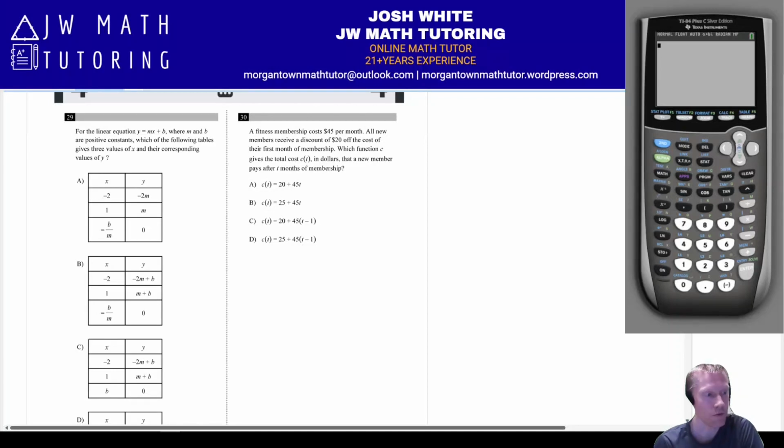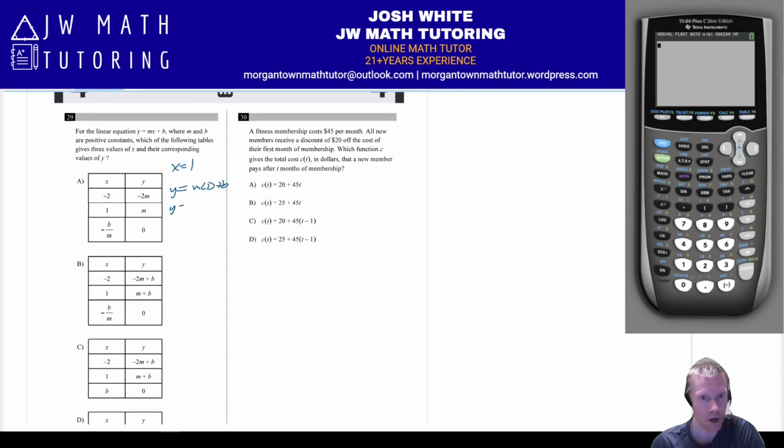All right, at the top of the next page, we have problem number 29. For this problem, you just have the equation of a line, but it's a generic equation with no numerical value for the slope and the y-intercept, and they want to know which of these tables lists the corresponding points on the line. First I'll show you the theoretical way you can figure out the actual values, but then I'll also show you how you could do it just by picking numbers. What I did first is I said let x equal 1. If you plug in 1 for x, you have y equals m times 1 plus b.